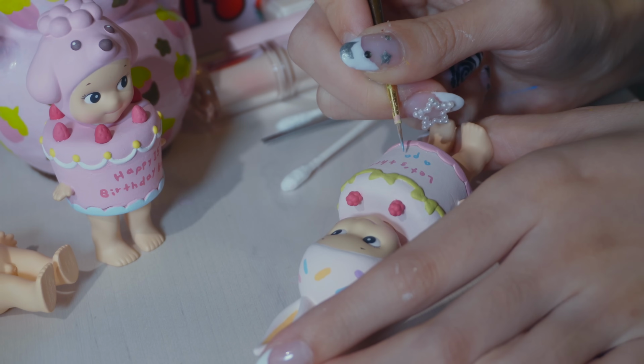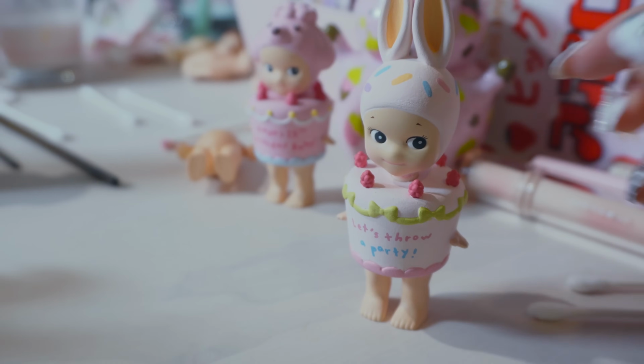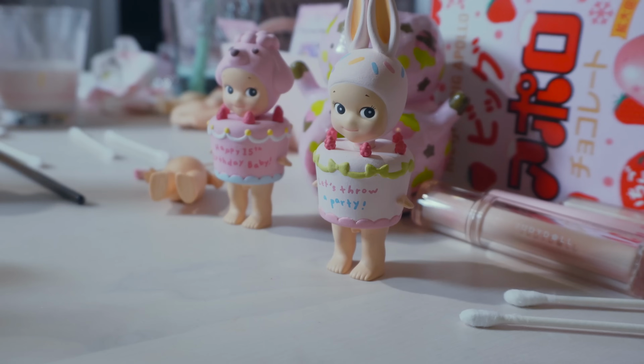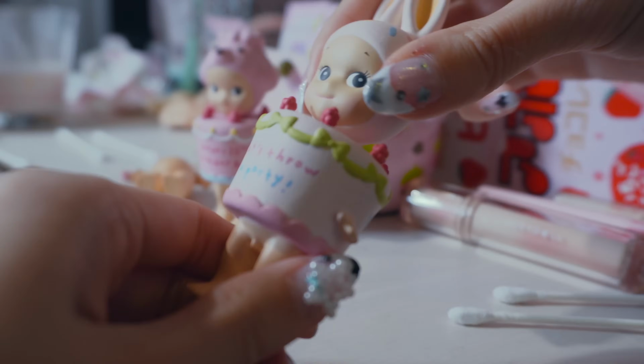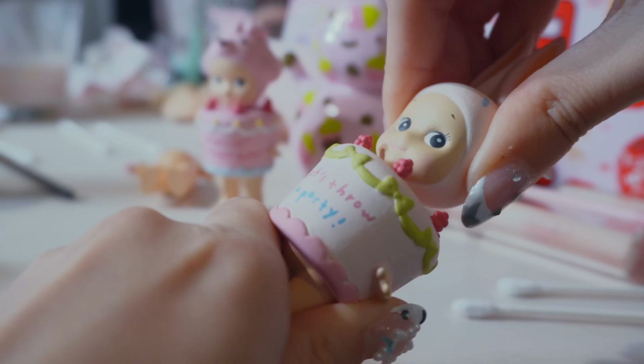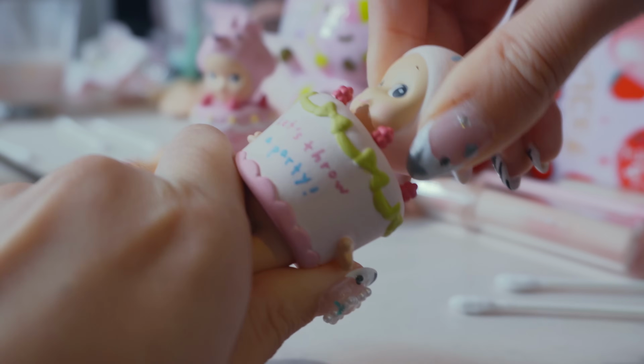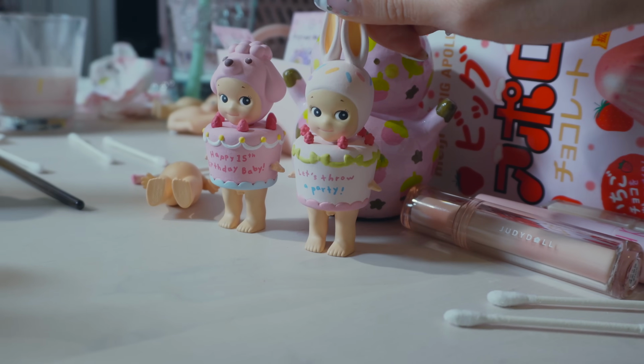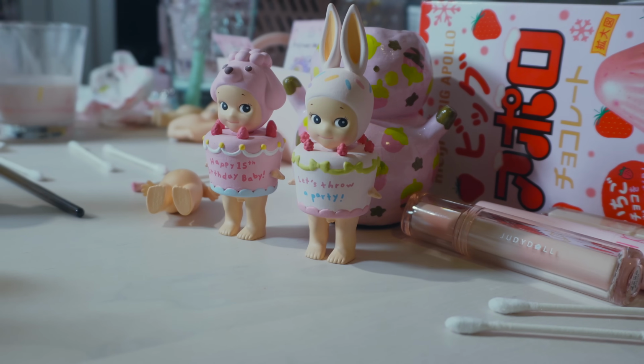Okay, and for whatever reason, my camera cut out at the end, but we did it. She is officially done, or he, I guess. I'm gonna go ahead and snap this head on the bod. Just gonna grab him and twist the head all the way on. So cute together. I'm so glad I changed the base color. It looks so much better.